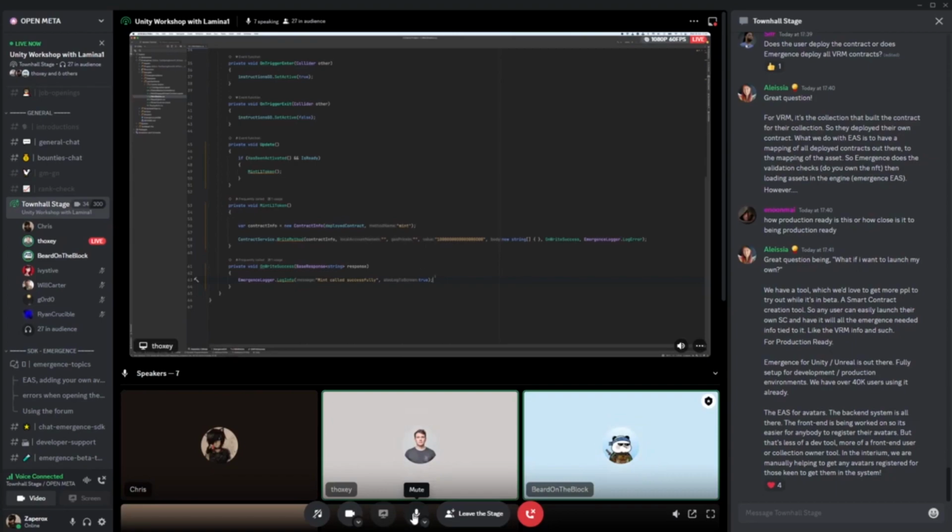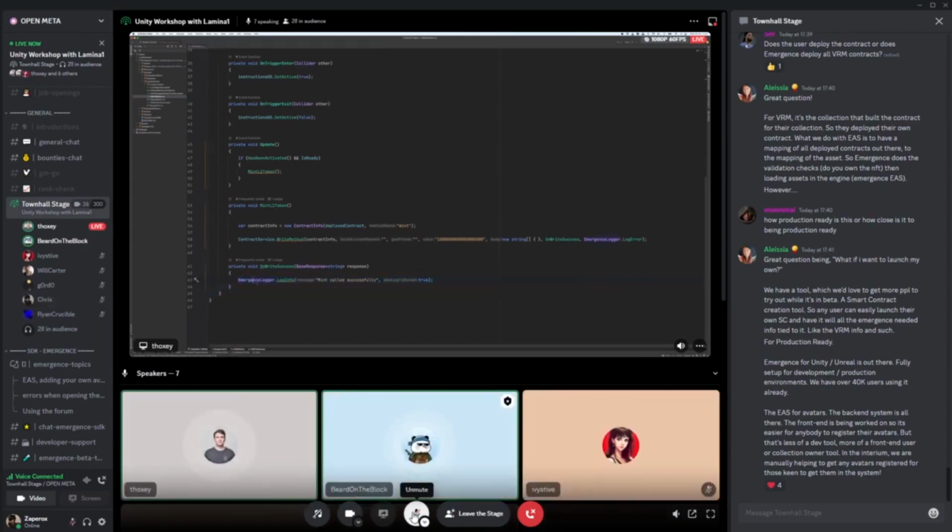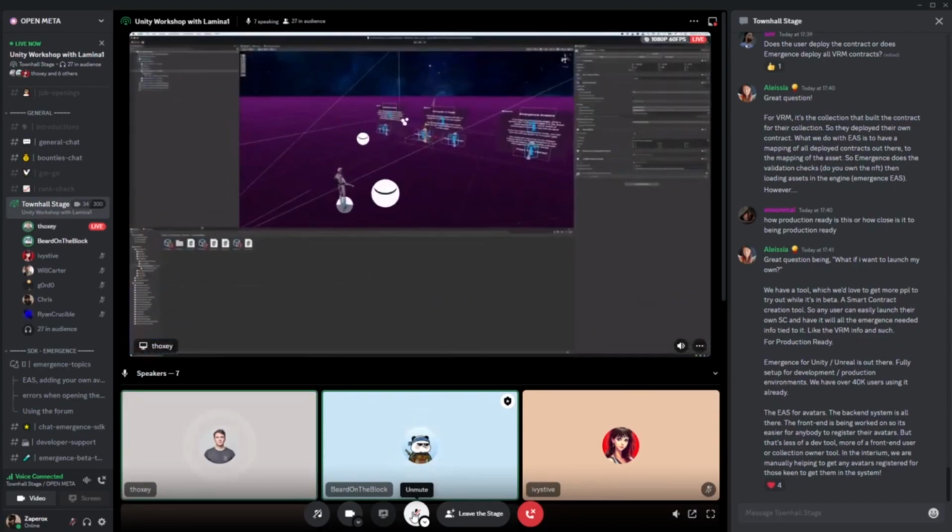What I was going to flag here is just that we use our own logging system, Emergence Logger, in all of our internal code, and then in all of the demos. It's not essential in any way, but what it does mean is that in the Emergence prefab, I believe, yeah, here, you can set the log level and you can set it to off. In the past, when we've used Unity plugins, it can be very annoying to download something into your project, and then it's filling your console with spam that you're not interested in. So you can actually turn all of the logging off in Emergence.